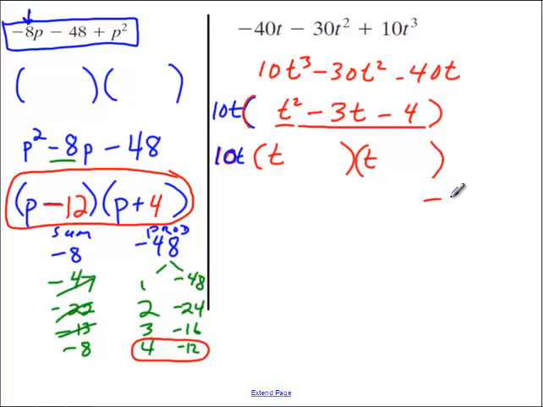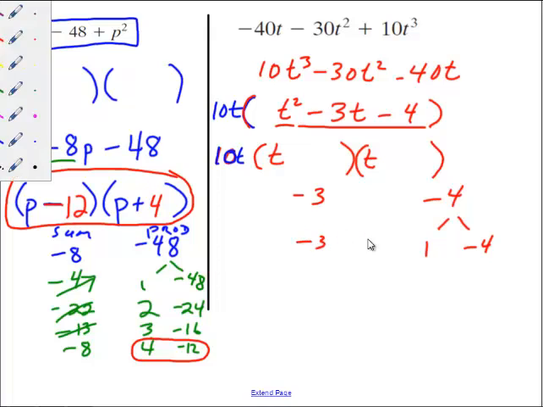Magic numbers have to multiply together to get negative 4 and add up to negative 3. This one might just jump out at you. If it doesn't, it doesn't. For this one, let's see. I'm going to start with a positive 1, because that would give me a negative 4, and the magnitude of the negative 4 has to be bigger so that I can get a negative number over here. So that's why I start with a positive here to get me a negative larger number. So there's our two factors. What do they add up to? 1 plus negative 4 is negative 3, and sure enough, there's our magic numbers.